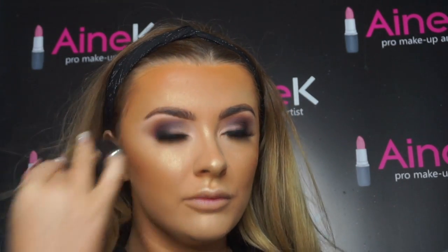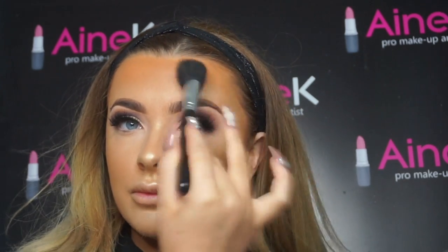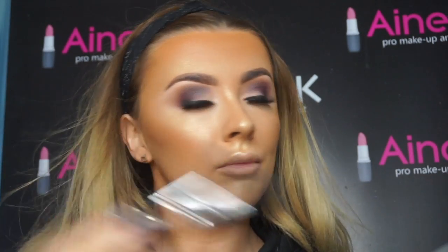I didn't want to go in with too much of this today, because that cream based product that we used from the So See Me palette was super pigmented and left a nice colour on my face already. So I'm getting in with the BH Cosmetics Professional Blush Palette, and I'm taking the peachy shade, and I'm placing this all over the cheeks, and then whatever's left in the brush, I'm applying on my nose a little bit.